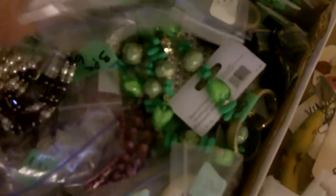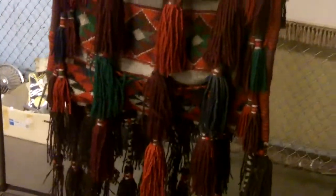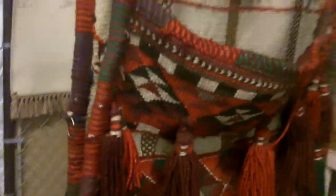Great boxes of jewelry. Looks like somebody had a sale. So this stuff's tagged and bagged, folks. If you resell, little perfume bottles, all that, one money for all of it. So that should do all right. Neat kind of macrame looking thing. Horse blanket maybe? Anyway, so some stuff over here along the fence.